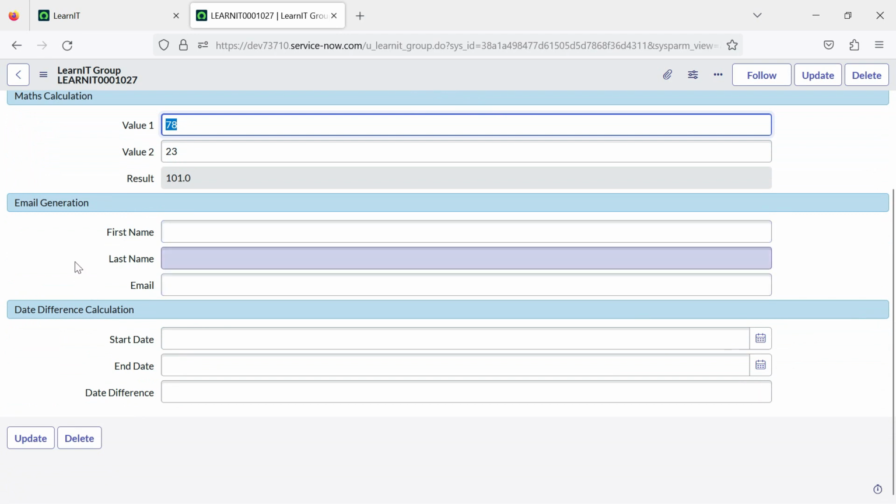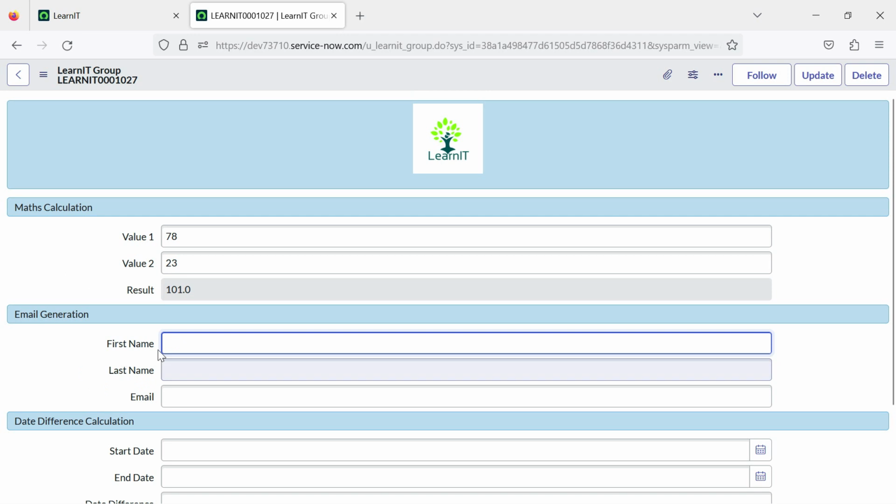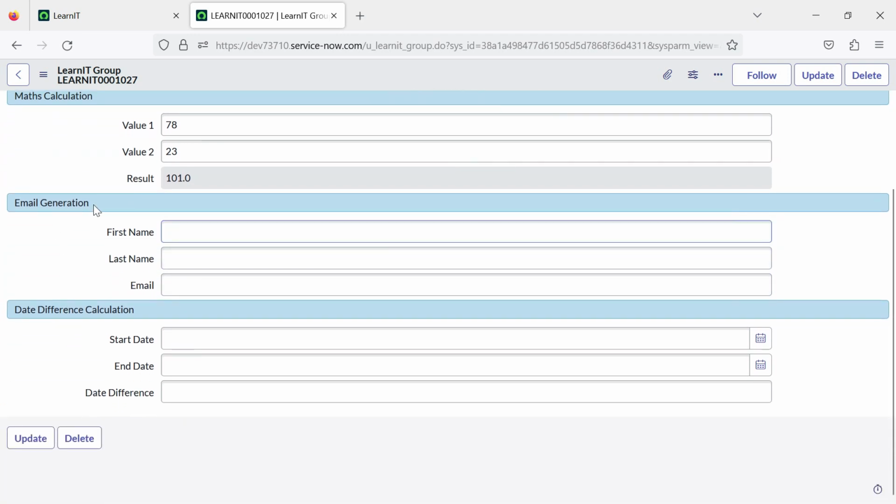Alright, so this is the first name, last name. So we will generate some email using our string functions. Suppose we can add our concatenation. This is the string function concatenate, which we will be using here. The email will get auto generated while our concatenation formula is written. Alright, so let us try to do that as well and check how it works.